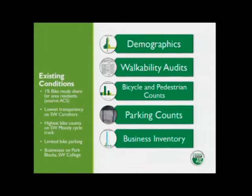When it came to the bike counts, one of the interesting things we found was in a count on the new cycle track on Southwest Moody next to the Collaborative Life Science Building. This location saw the highest number of bikers by far of any of our count locations, but it was also the only place where the male-to-female ratio was even close to parity. Most areas had a 2 or 3 or even 4 to 1 male-to-female ratio. So this really shows us the benefit of really good infrastructure.